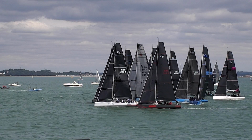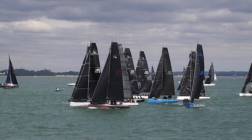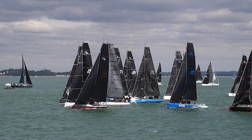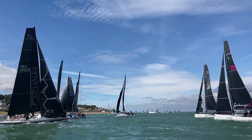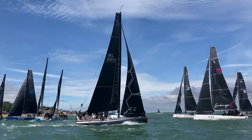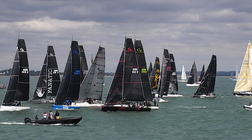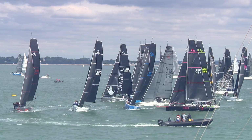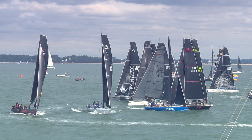Okay, let's take a look at the start. Oh, pushing up. They're all going to be early on this line. It's 35 seconds to go, so plenty of time. They're all sitting there. Look at them all trying to burn speed by letting the jibs flap, all the sails flogging, trying to take the power out of it. They're all going to be early. Who's that? Kickabatic, who's just gone to the left of screen here, is just over the start line. In fact, look at the boat starting to bear away, desperately trying to get back behind the line. Several of these are going to be over. This is going to be pretty messy.